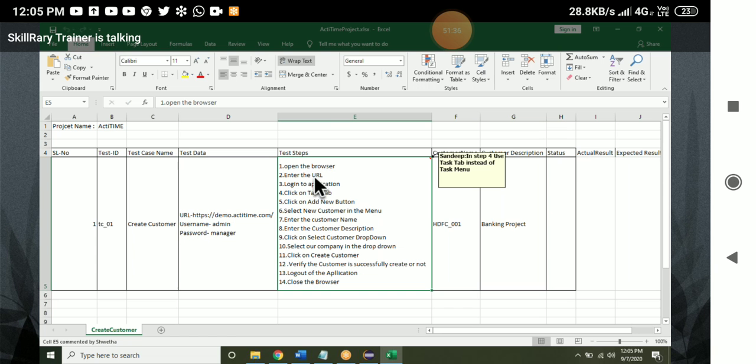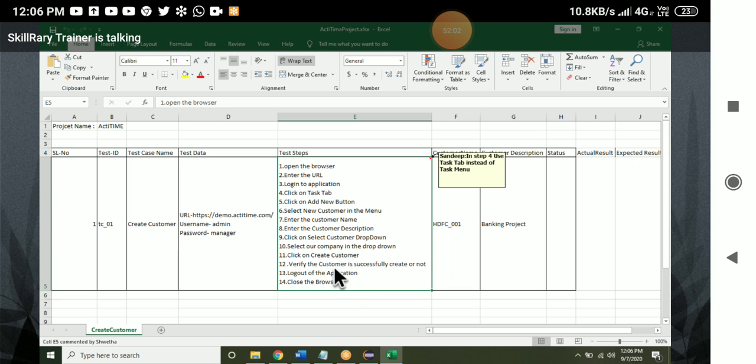Open the browser, enter the URL, log into the application, meaning enter the username, enter the password, click on login button, then click on task tab, click on add new button, select new customer in the menu, enter the customer name, enter the customer description, click on select customer drop down, then select our customer in the drop down, click on create customer.